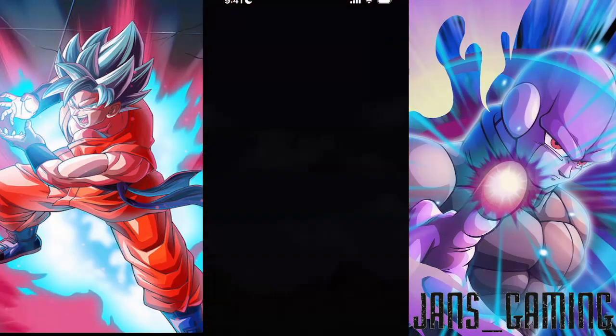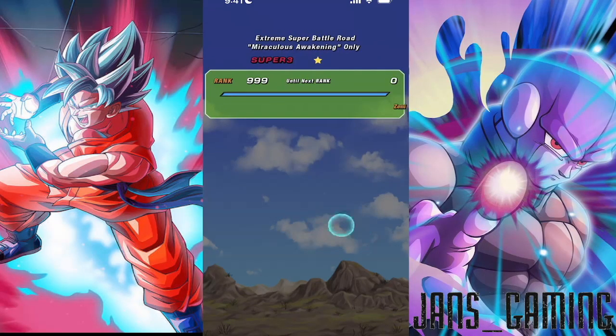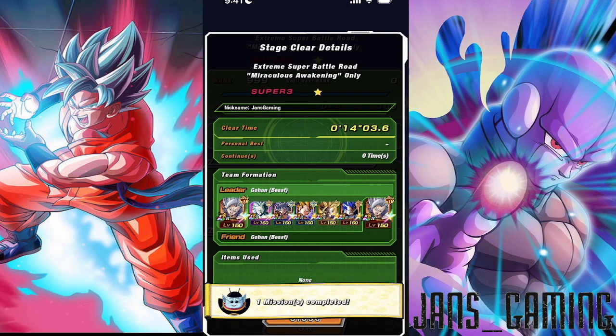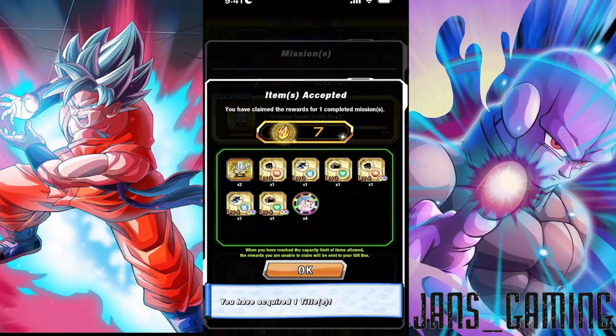But that is my run through done and dusted. Let me know how you built your team. Did you have any similarities to mine, or was it completely different? So 14 minutes, one of the longer ones, but there's the team again. Yeah, let me know how you found it, and hopefully you're able to get those stones.